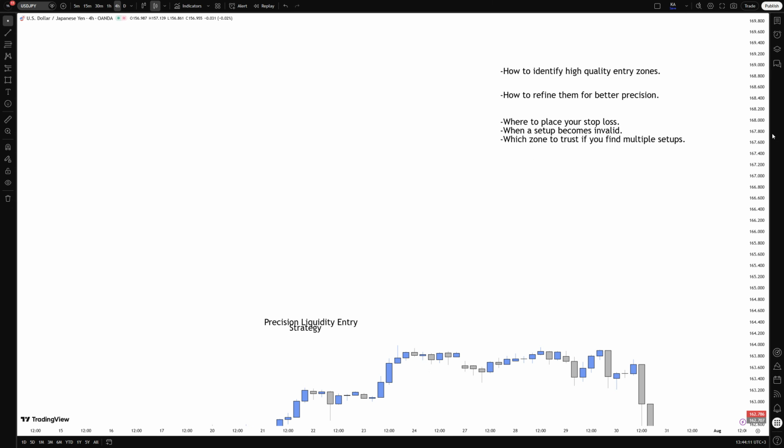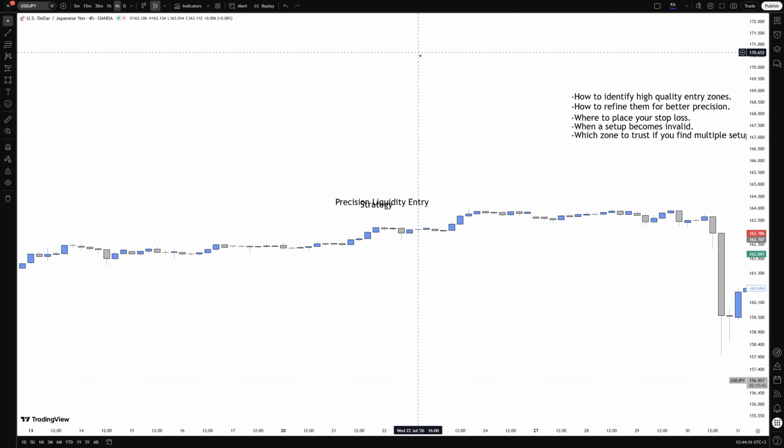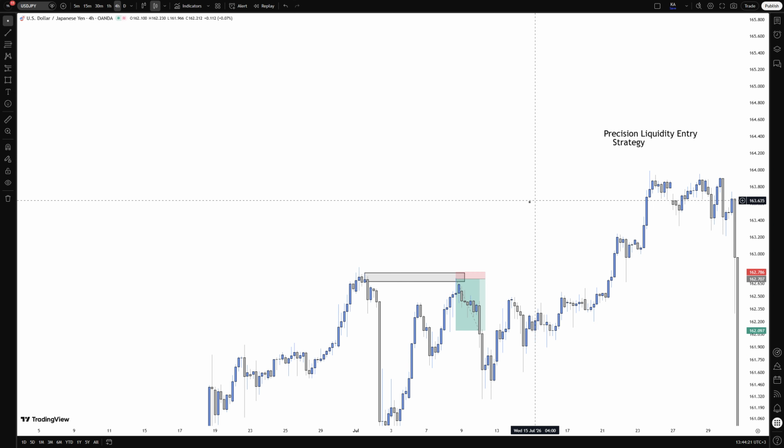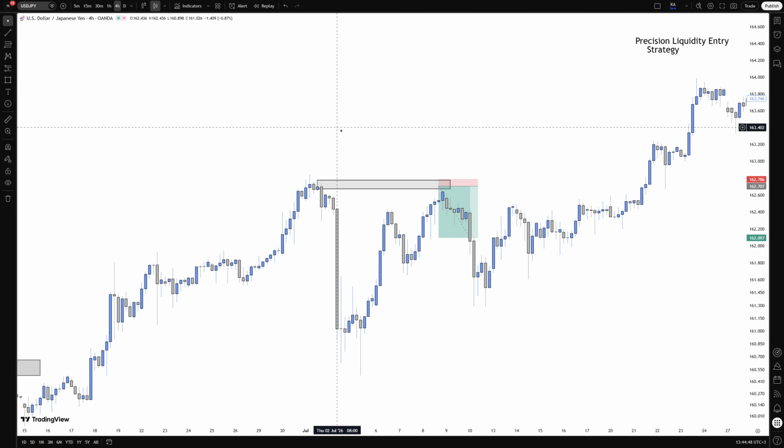So guys, open your chart and switch to the 4-hour time frame. The first thing that you're looking for is a recent swing high or a swing low. For example, this is my latest trade with this strategy. Notice I said recent. If the swing happened a long time ago, I usually ignore it because older zones tend to lose reliability over time. Once you've found a clean and recent swing, such as this one, you move to the next step.